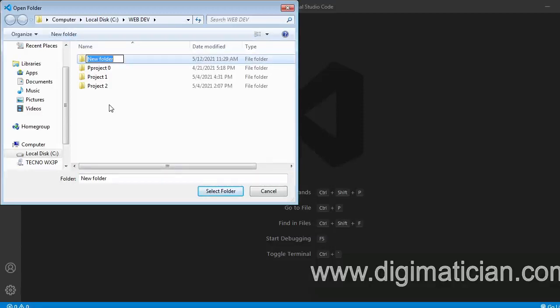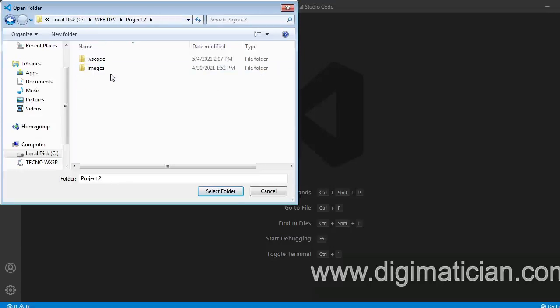Let me just say training. So this is the folder that will contain everything we are doing, our files, everything. As we create new files, they will go into this new folder. Let me open project 1, for example. You will see that there are already files inside it. Or project 2, you can see some files inside it. These are files I've worked on before, but for this training we'll be using this folder.